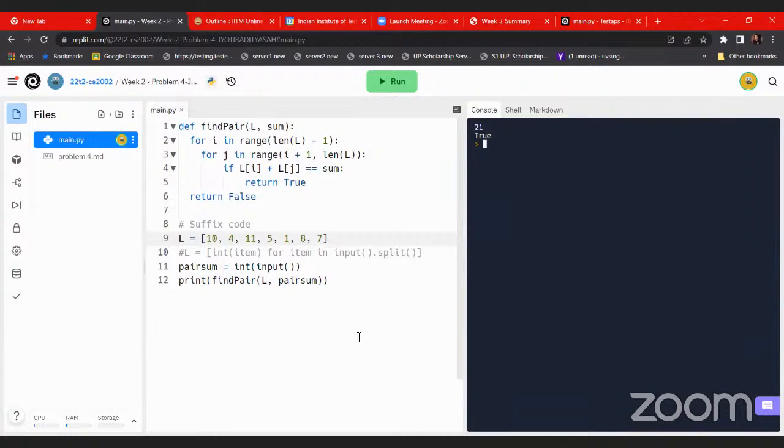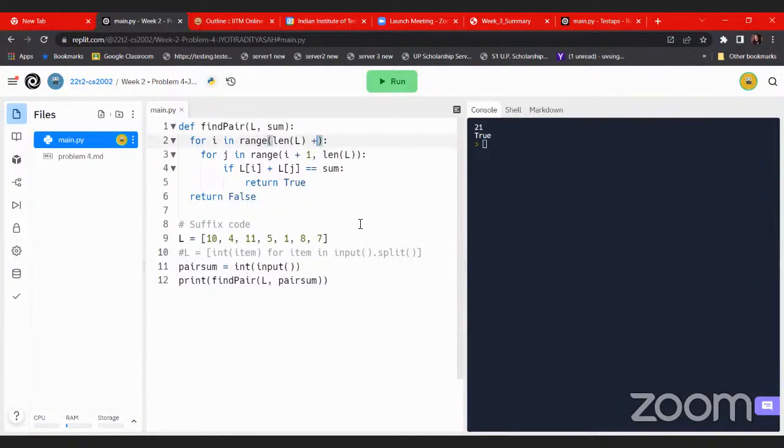Sir, I have written the same code. So the range of I is from len of L plus 1? Plus 1? Yeah. No, actually, here we are taking the J loop, which will start from I plus 1. Okay, so before I used only len of L, then it showed only 3 passed. After I added plus 1, all my cases are passed.